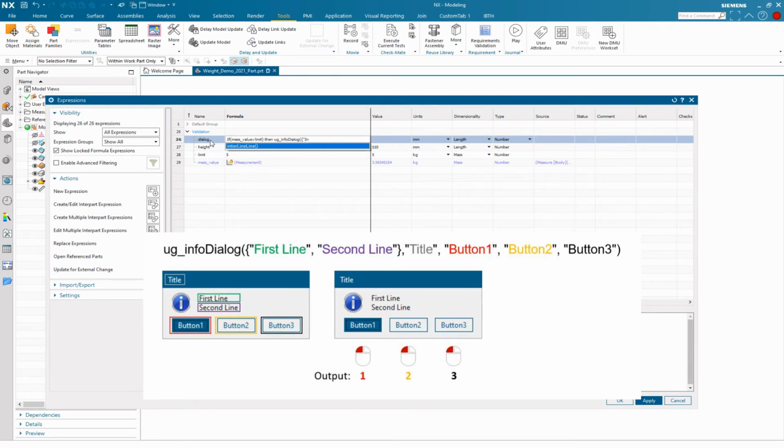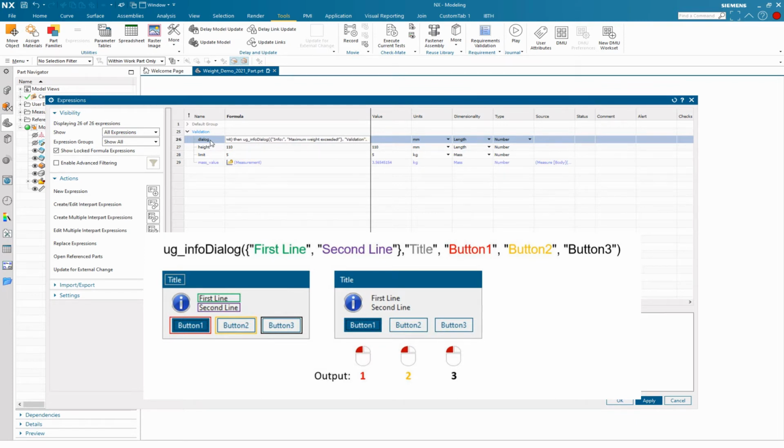So for the first line, for example, I write info, second line, so we have to separate with a comma, and again in quotation mark, the second line, maximum weight exceeded. So this is the text, the first two lines. And then we have to define the title of this box, also in quotation mark, for example, validation.